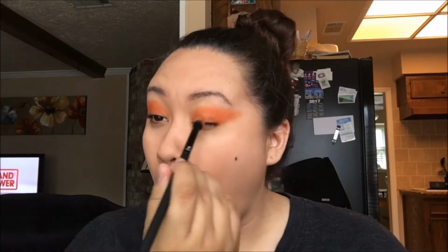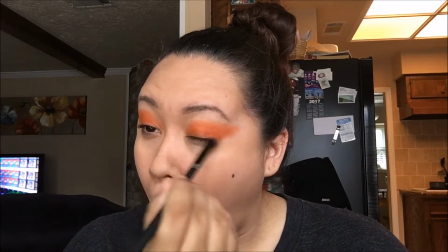And then after you've gotten to the desired shape and length, go ahead and take some more of that orange and just fill in the rest of your eyelid if you hadn't already. So all of your eyelid, your crease will be orange.